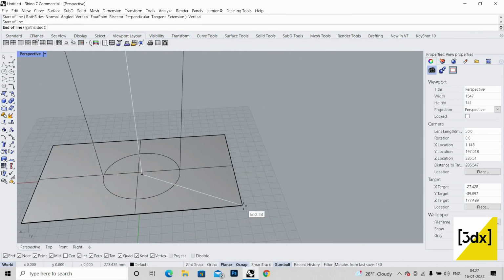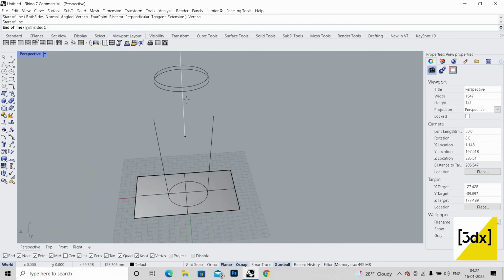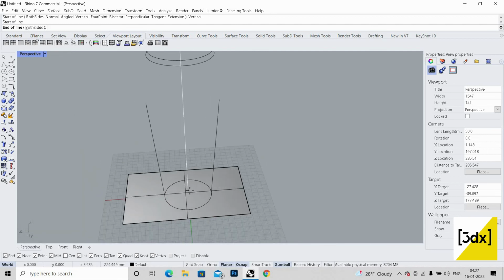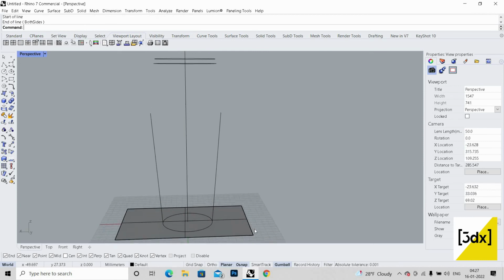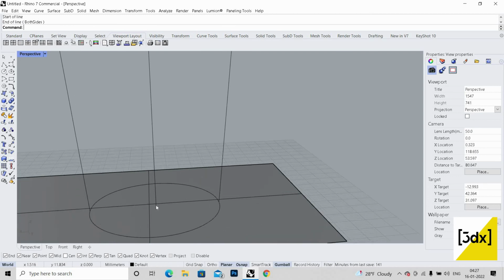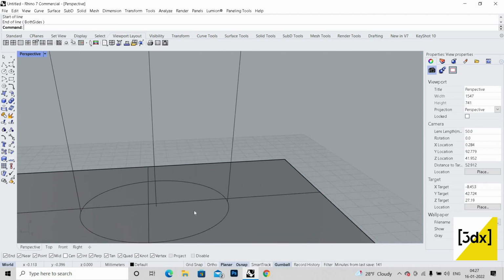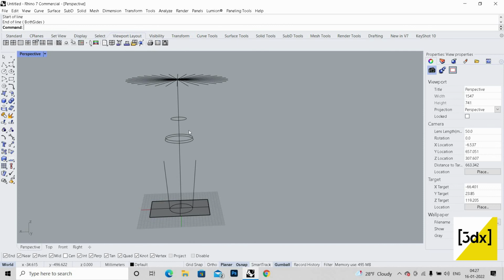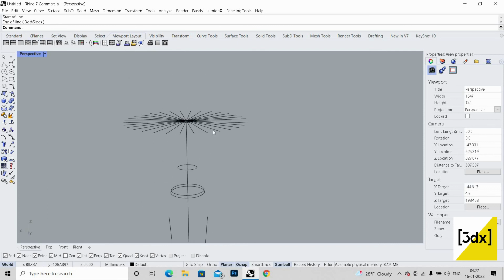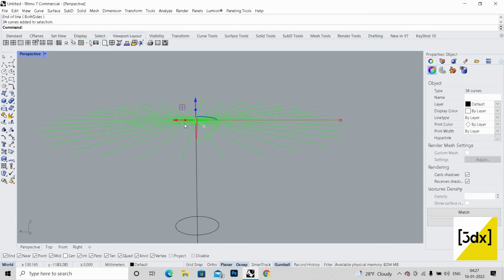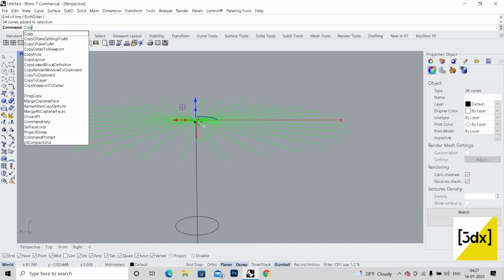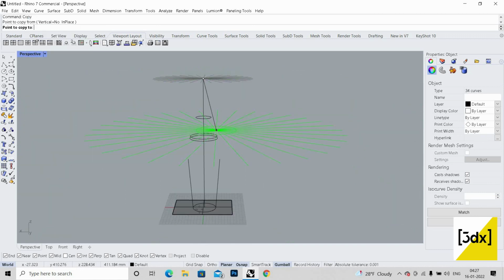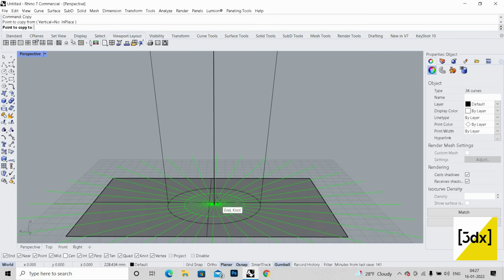So by default, the vertical line will go in the proper ortho axis. But I just need the distance. I just need the endpoint to be at this distance. So I'm just snapping. When I click here, you can also see the line is being clicked here. That's one of the good things when you use the vertical option. So I just did this so that I can copy this and place it down. I'm just using copy. Now I'm placing it over here.